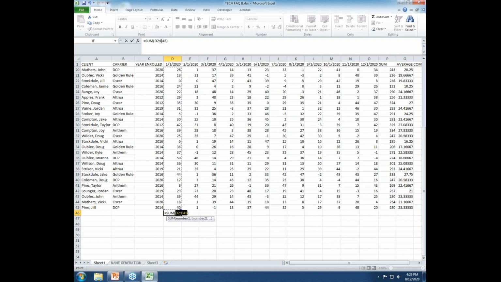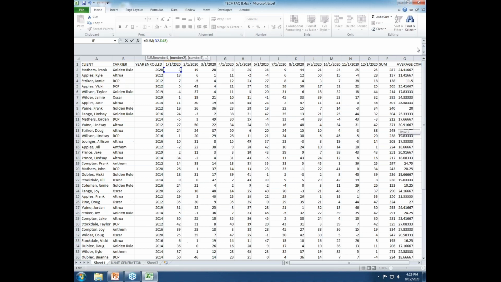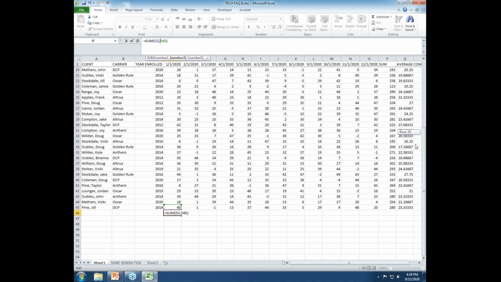That colon there is telling Excel it wants the entire range of cells from D2 to D45 included in the sum function, which just adds all of the values of the respective cells in that range. If I wanted to just add D2 and D45 here, I would hit comma. As you can see, that split it into two selections, one in green, one in blue, the blue being D2 and the green being D45.